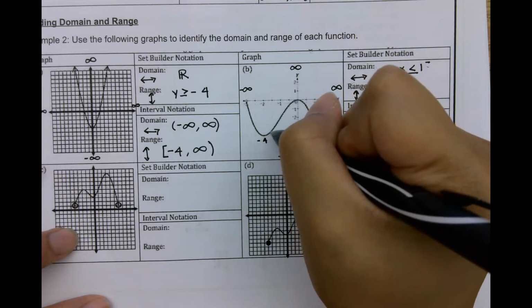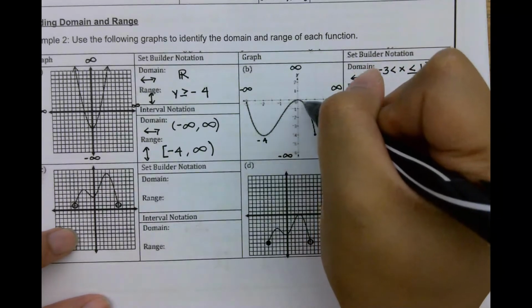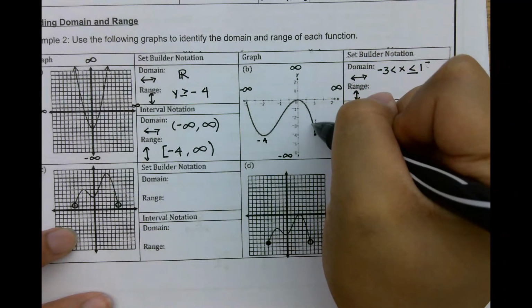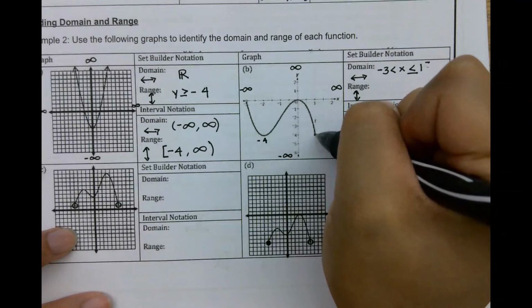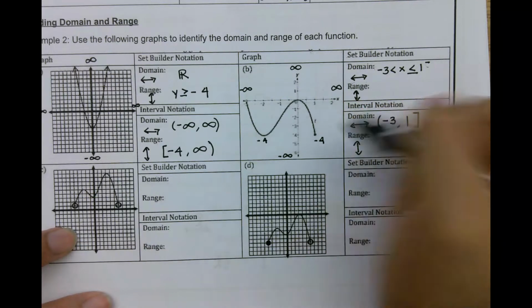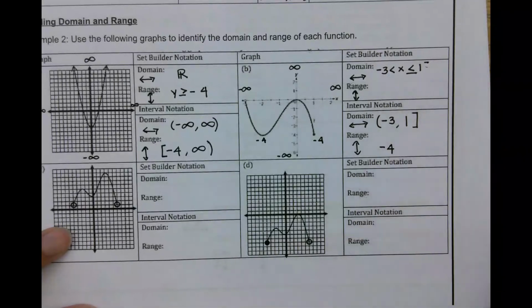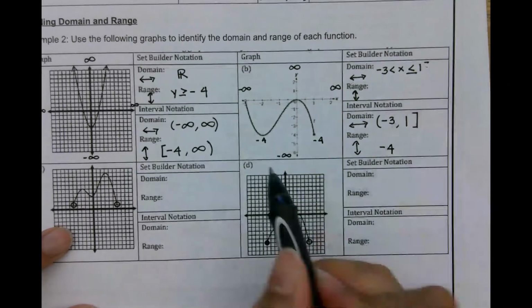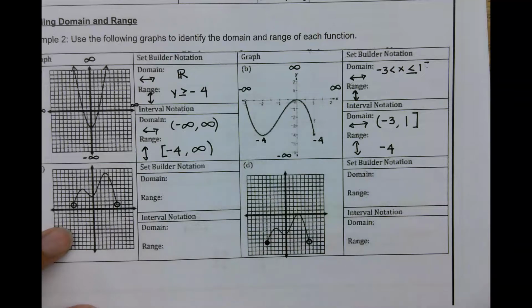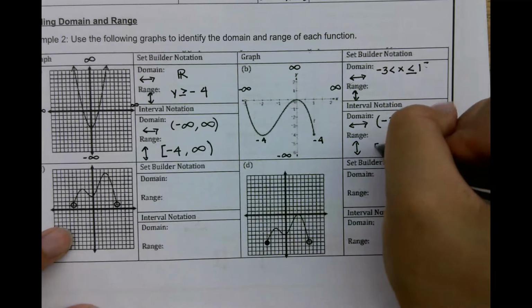Then I happen to walk up again. Then when I walk down, walk down, the lowest I can walk here again is -4. So that means the lowest I could walk is -4. It is included as part of my graph, seen by this point and this closed circle. So I'm going to put a bracket.